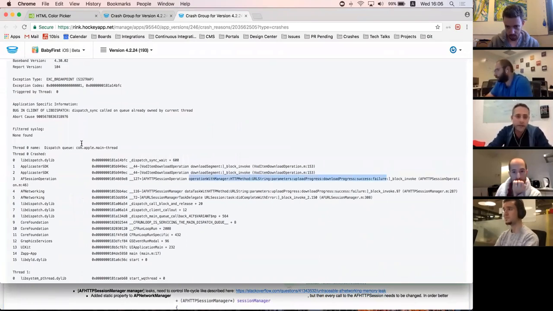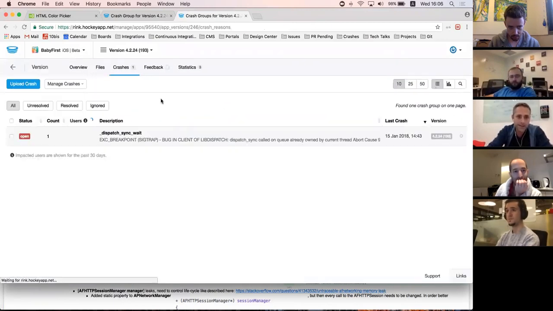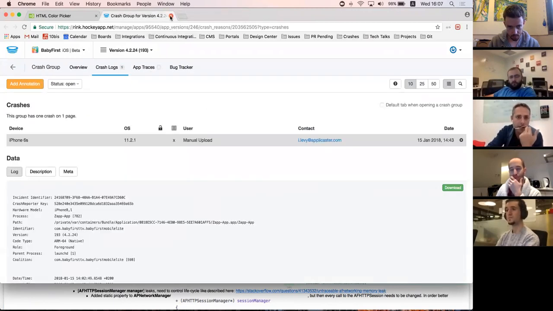So I explained to QA how to read the stack trace, and we started to give permissions: to create a group, and to give each developer access to the Hockey app. In case you see that you don't have the relevant permissions to see the statistics and crashes for each app that you're working on, I suggest you ask Chen about it.